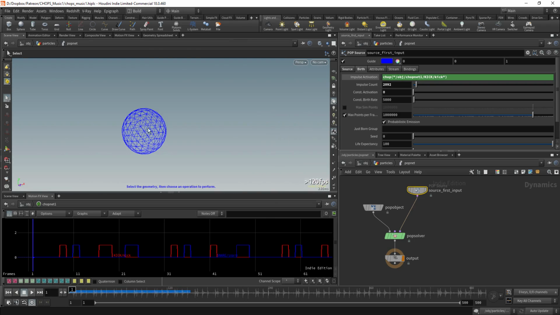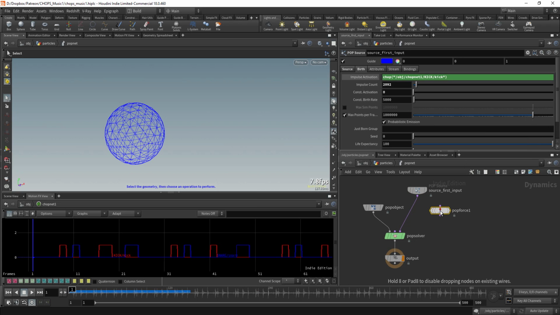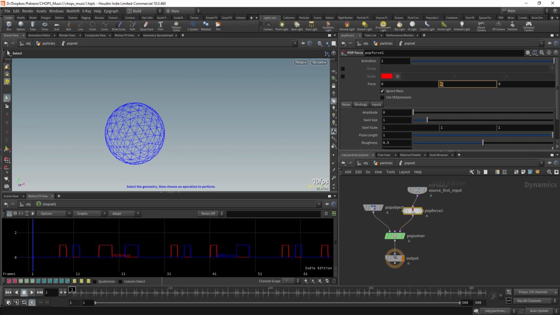And you can see they are, let's do a pop force, and let's create a new gravity with just a little bit of noise.